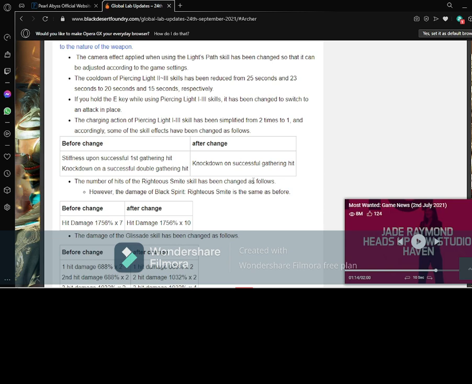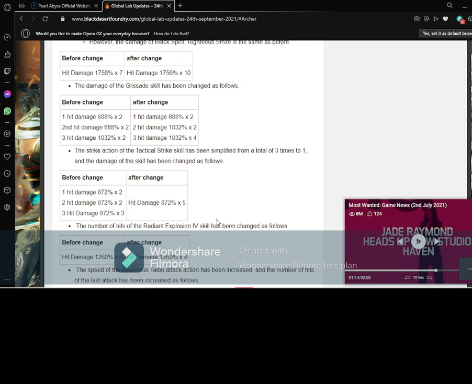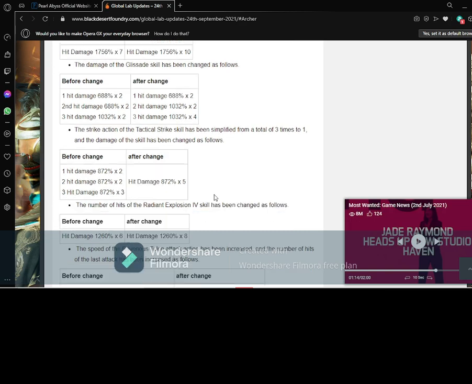Righteous Smite has been changed as followed. They gave us 3 more hits for that skill, so that's pretty good. Slay skill increased the hits and also changed the second hit, so that's pretty good. Tactical Strike, I'm not so sure about this one. I'm assuming it just does this one only, so if you shoot it 3 times, it's basically doing the same thing 3 times, or if not, you probably just shoot an arrow 1 time. But I'm pretty sure everyone's just going to shoot their arrow 1 time anyway.